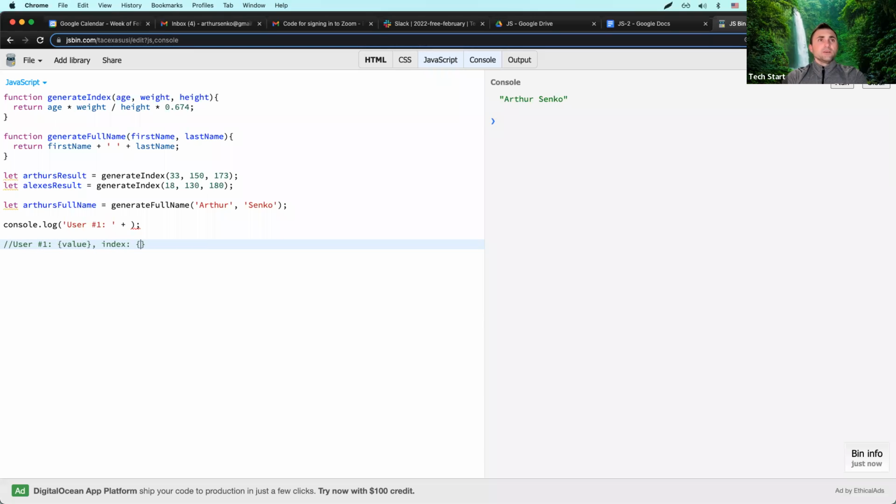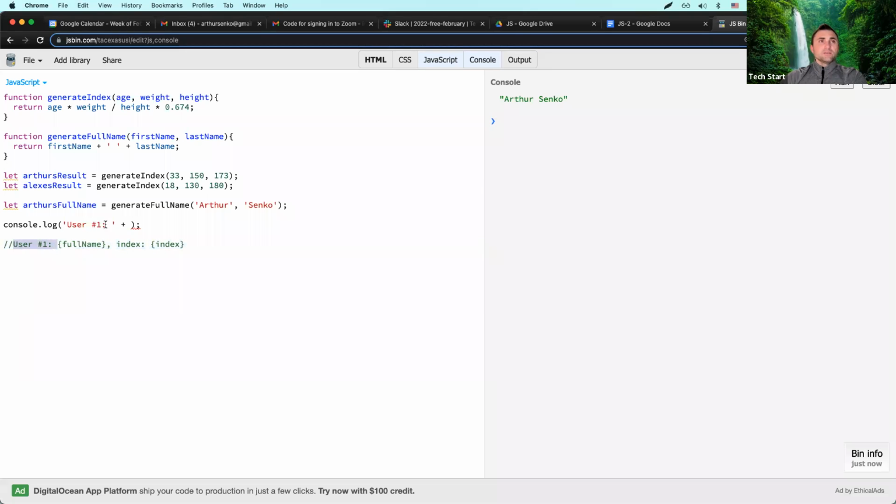And then here, I would like to use the index itself. So these should be replaced. So here should be my full name, and here should be the index. So this is what I'm trying to print. This is my goal. So I'm thinking I need to print this plus space first.